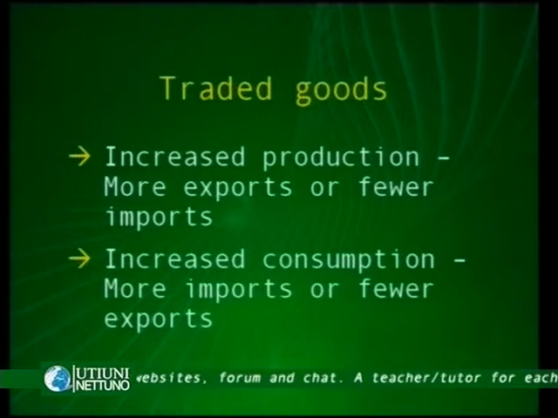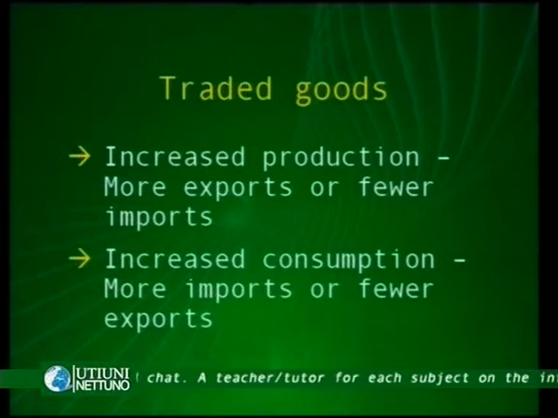On the other side, I could have a good that, if its consumption is increased, generates more imports or fewer exports. The fact that more imports are generated means that the higher consumption will require buying more of these goods from foreign countries. So the good is traded on the market, but it could also happen that I have an export diversion effect. That means that if I'm using more of this input within the local production, I will be able to export less of this input to foreign markets. For example, if the country produces coal, and coal is used more in local production, this will mean that, given the total production of coal in the country, we will be able to export less coal to foreign countries.